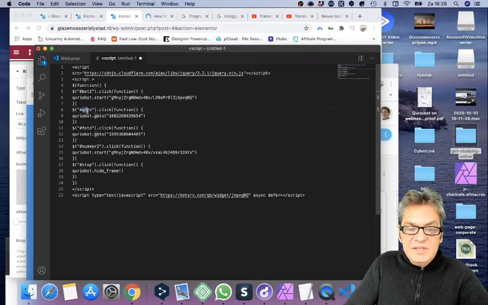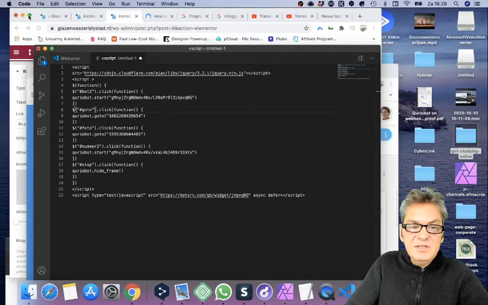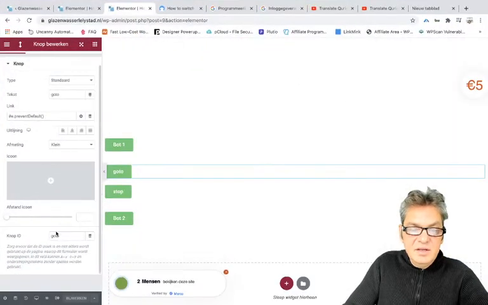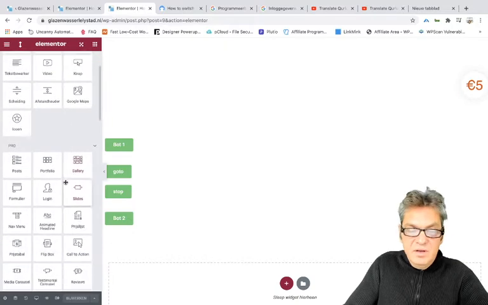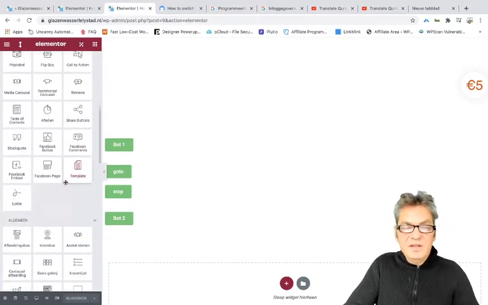And this ID is very important. Give it a hashtag. If you make it a dot, a point, then it will be a CSS class. Sometimes it's necessary to use that, but usually you can always find an ID in the website. In this case, for example, it's the button, but you can also use other tools. An icon has an ID, whatever, it always has an ID.